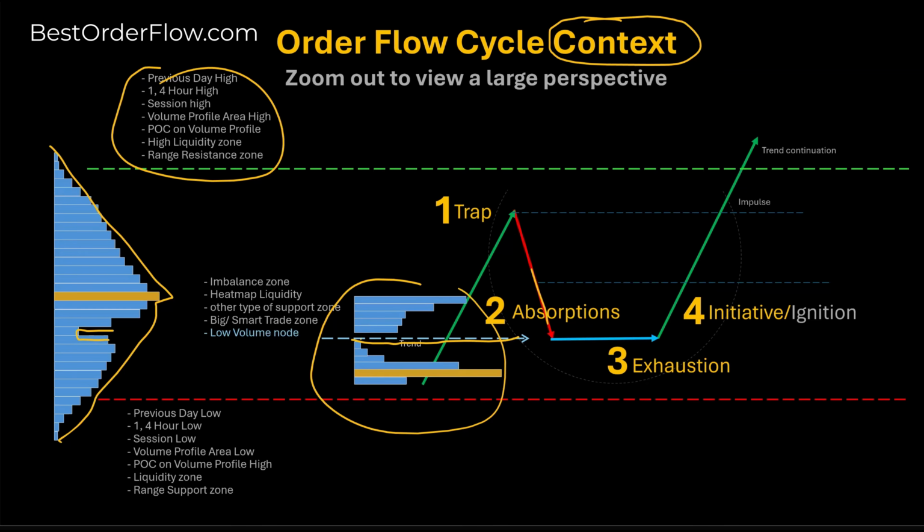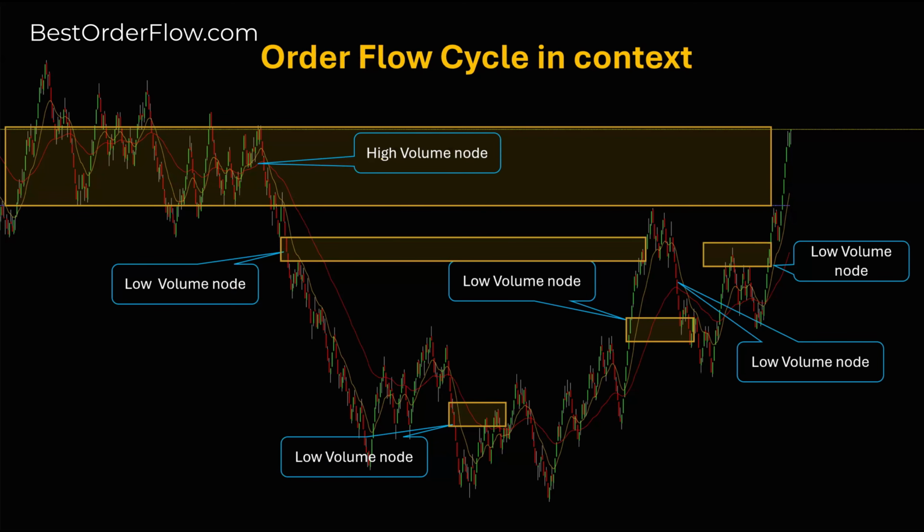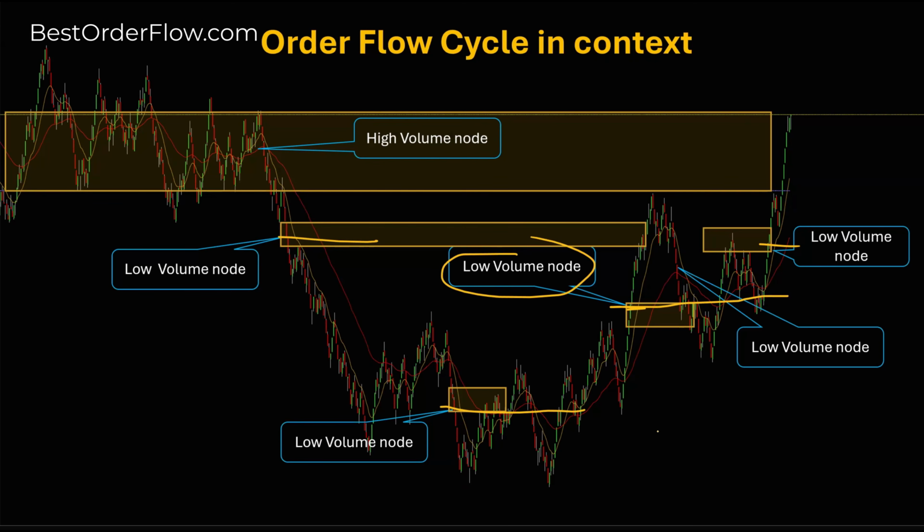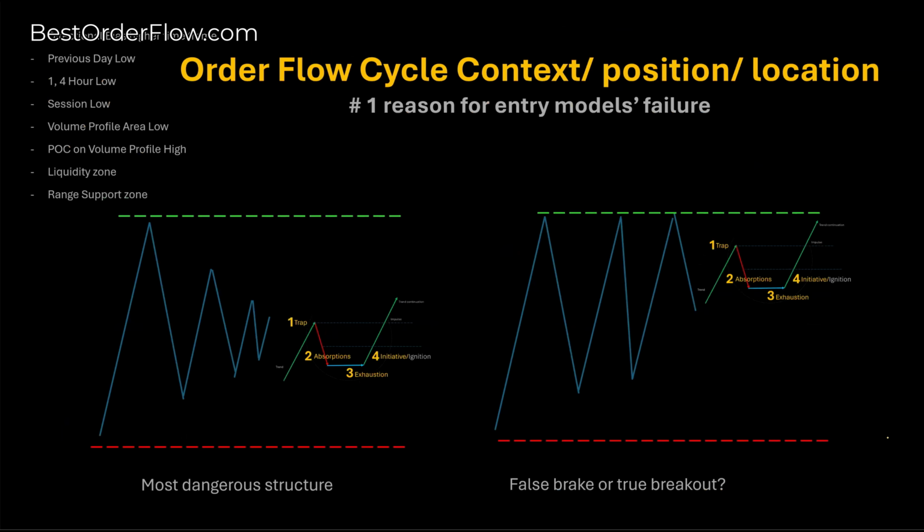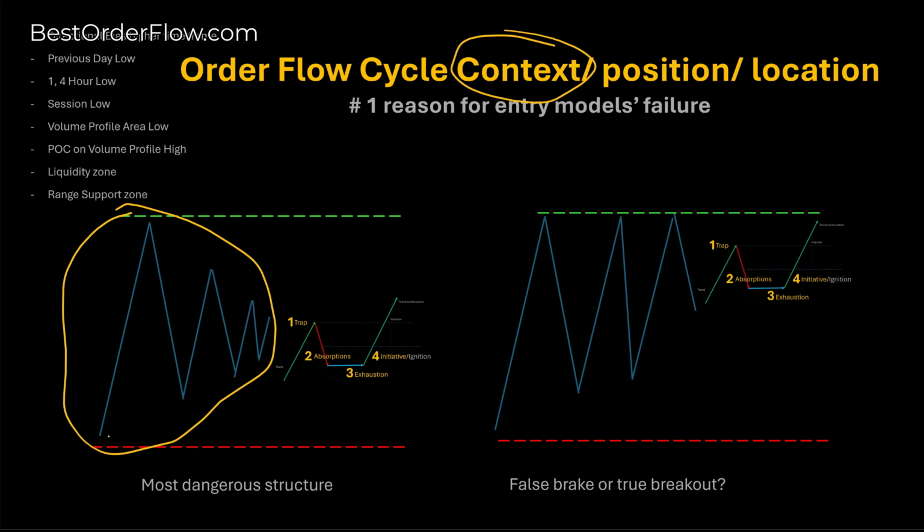Sometimes people call it naked volume. Now you see how many low volume profiles I can signify over here, and always when there is a low volume profile, I can build some kind of zone or resistance. So this is really nice for understanding where you are and getting oriented, because if I am inside of this range, you see this range, low and high and low and high and low and high.